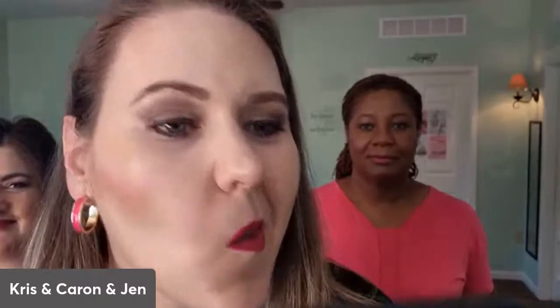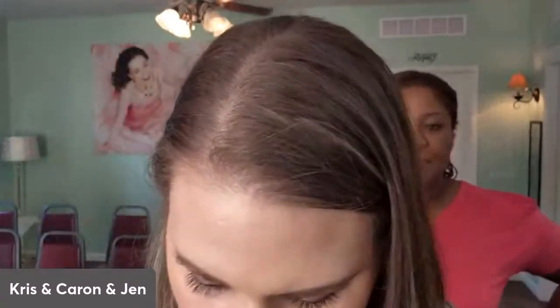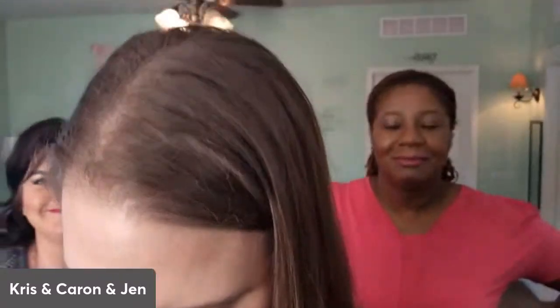What you thinking? I like it. It's so dark on camera, but it's so light in real life. Let me see. It doesn't even look like you have anything on it. Oh, goodness. That's a big difference. Yeah. Need to put some more on there. All right, let me do the other side. Yeah, it really does not even look like you have it on.